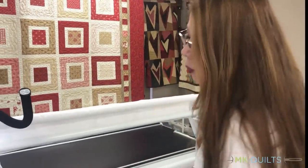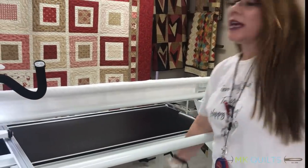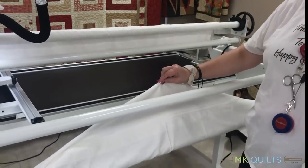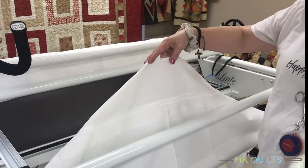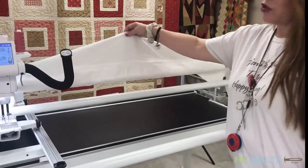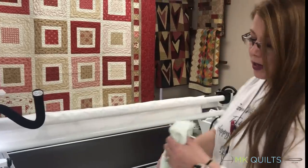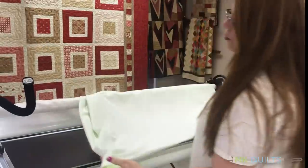All right, so what you would do, very similar to what we already talked about. If I was you, I would once again put the center mark on my fabric tab that you get from MK that already has the zipper attached. I would put a mark there and I would put a mark here, just exactly like we talked about before. But this time what I'm gonna do, and I'm gonna show you this standing at the frame, and then we'll talk about how you would think it through if you weren't at the frame.